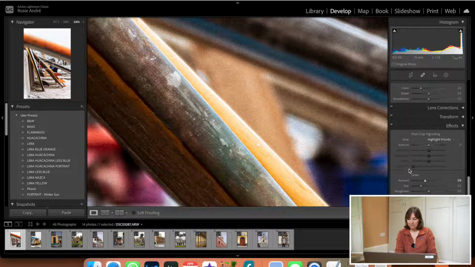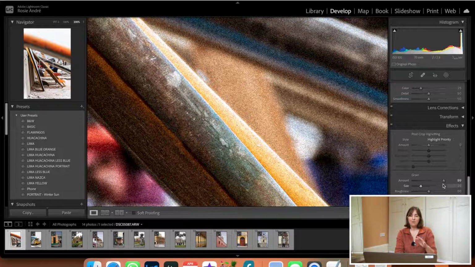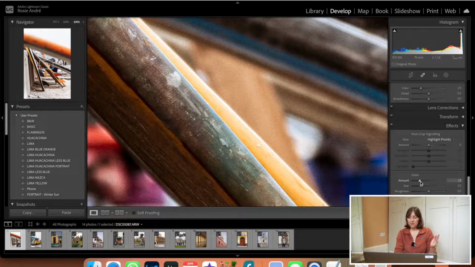If you zoom in, so that's kind of without, and then that's with 100. So when I started adding grain, I'd add 100, and it was just far too much. I think around 20, 30, somewhere around there, it adds enough that it feels a little bit like a film camera, but it's not too much that it looks like a really, really old film camera. And the size I'm going to pull up to 50. So again, this is something you can play with. I'm going to pull that up to 50 and leave the roughness at 50.